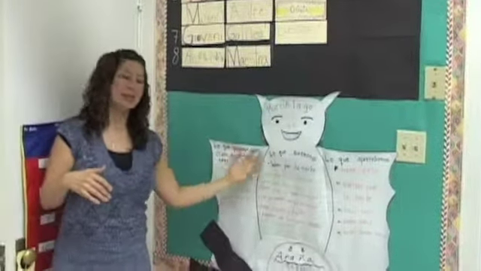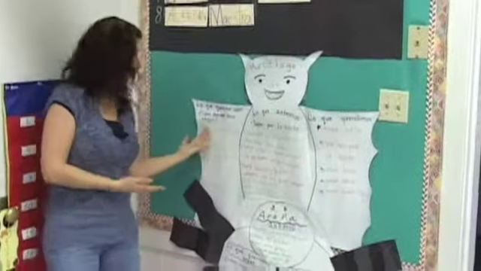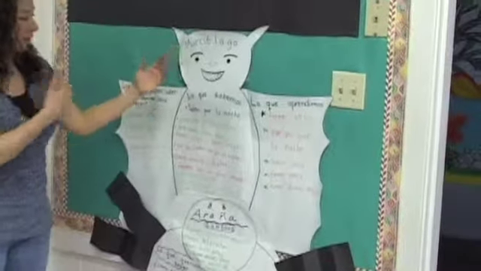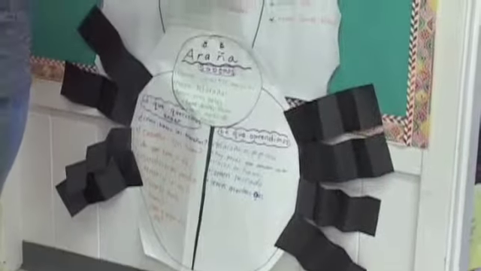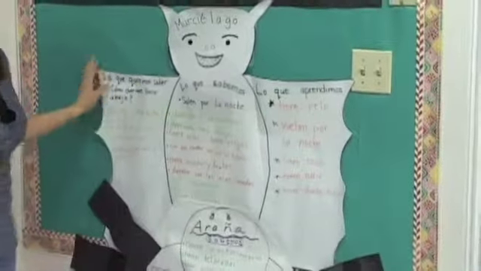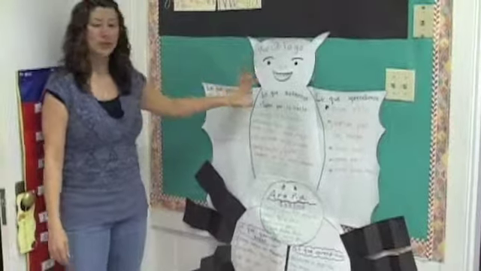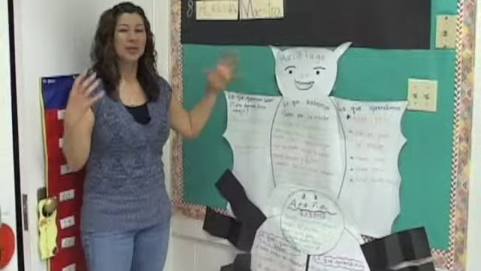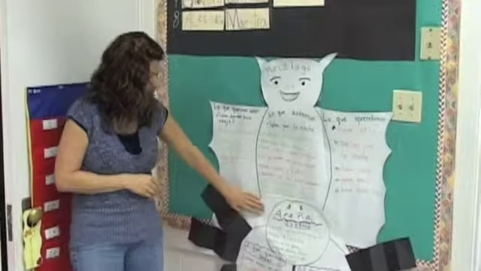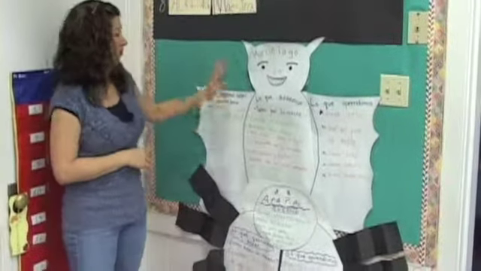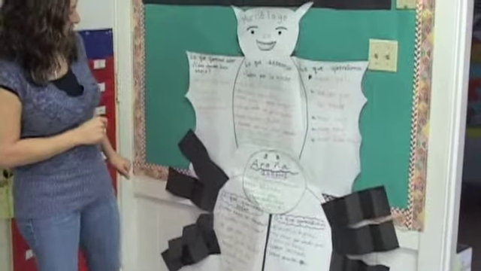Here is a KWL chart, so what they know already, and then you're accessing their prior knowledge, what they want to know, and then at the end of the unit, what did they learn? And of course this one is so cute, it's done in the shape of a bat, so when they're learning about bats, it really makes it come to life, and it makes it very visual for them. And of course here with the spiders, so learning about different animals, different insects.